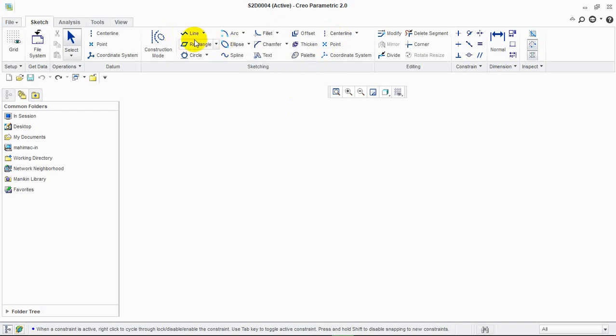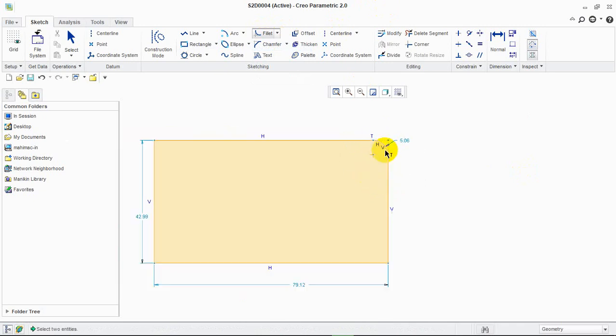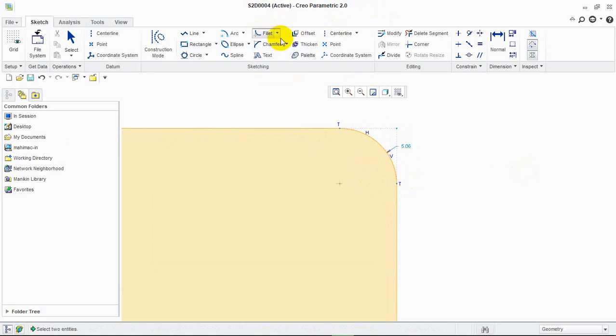First fillet. Fillet is nothing but trimming the corner edges. First, circular fillet. Select the first line, then use control to select the first line and second line. Here you can see the circular edge, which is known as circular. Then circular trim.